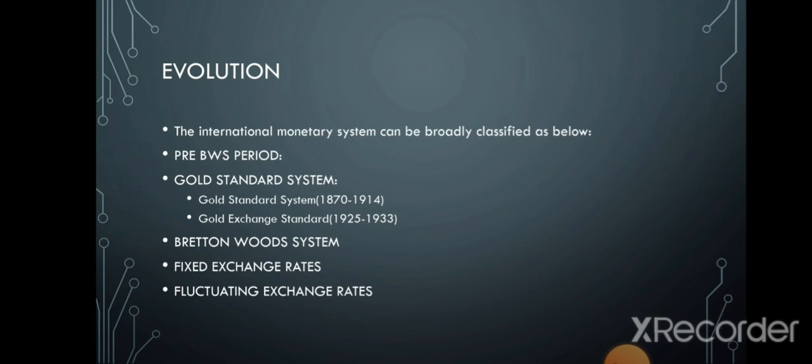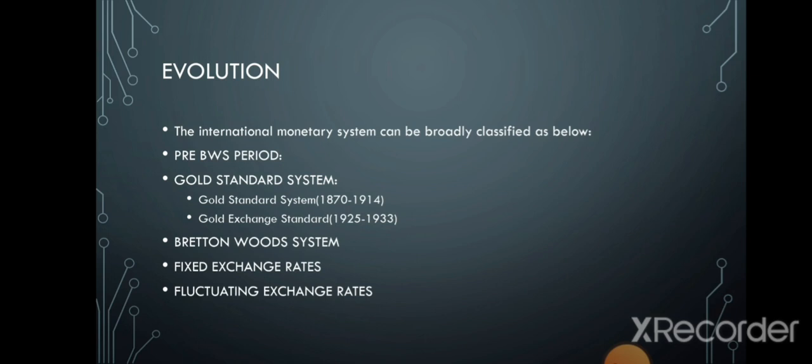The features of the Bretton Woods system are that it was based on the US dollar, there was an adjustable peg system, the capital control was very tight, and the macroeconomic performance was good. And there were recommendations of the Bretton Woods system, but though it was effective, it did not last long. So there was a breakdown of the Bretton Woods system.